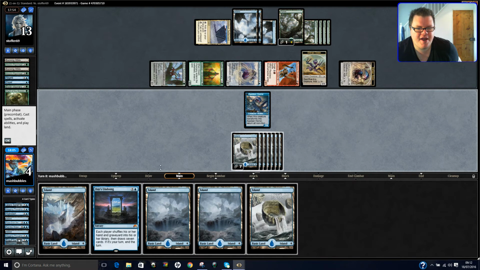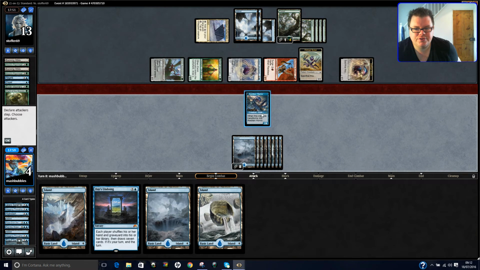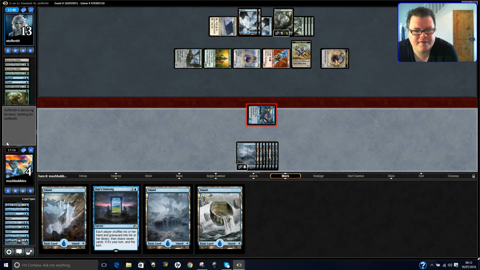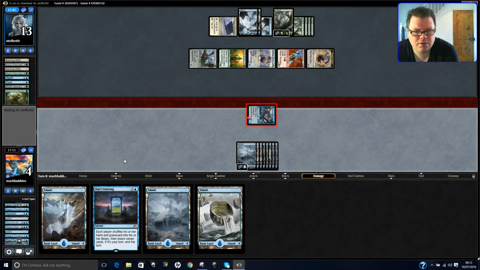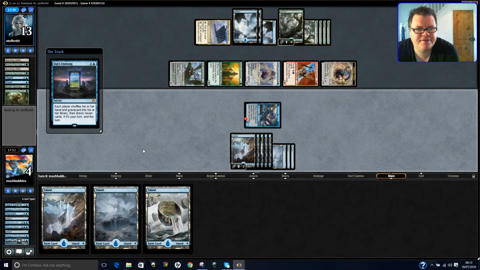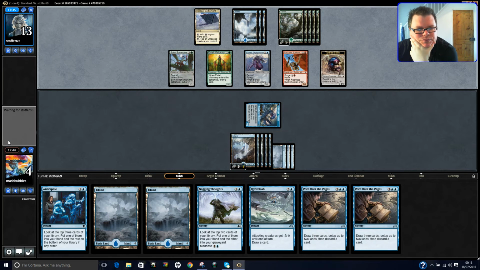Right, what do we draw? Oh, another land. So we might as well attack anyway. We're dead on board. We're dead on board anyway. Then play the Day's Undoing and see what we draw. Hopefully he hasn't got another Negate in hand with the 2 cards he's got left. We have a Hydrolash, which, as long as he hasn't got any pumps, is going to help us out a bit.